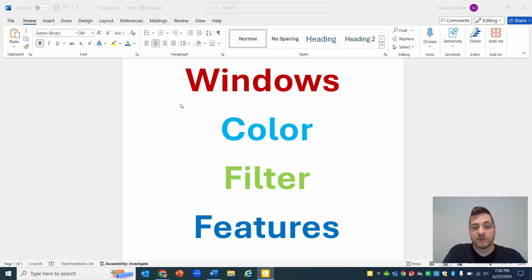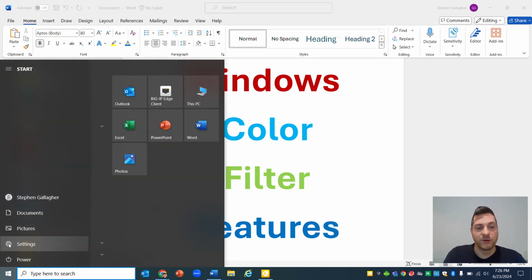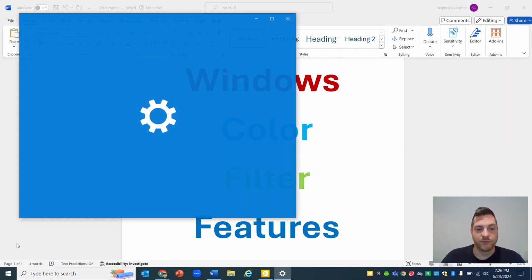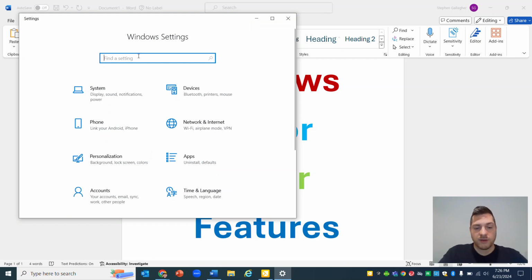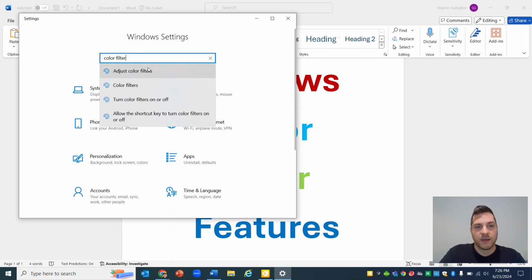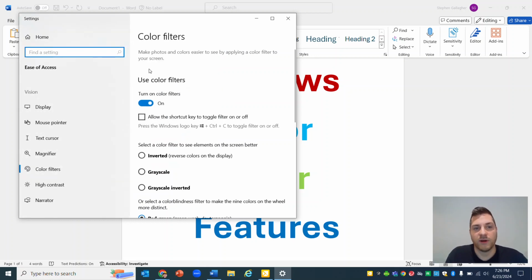To find this feature, it's actually fairly simple, but let's make sure we all know where. It is in the start in the bottom left. You're going to click on your start button, and you're going to go to your settings, which is the normal gear symbol. If you really struggle to find settings, you can always search it in the bottom left in the search bar. Once we open up our settings, we're going to type exactly what we're looking for. We are looking for color filters, and you can do either of the top choices, but the top one is the more accurate one. And so we are going to look at our color filters.